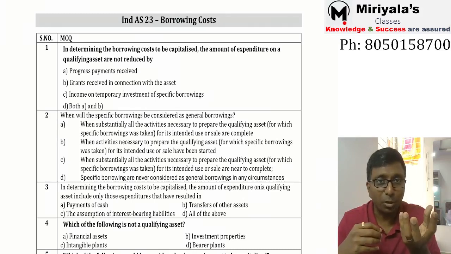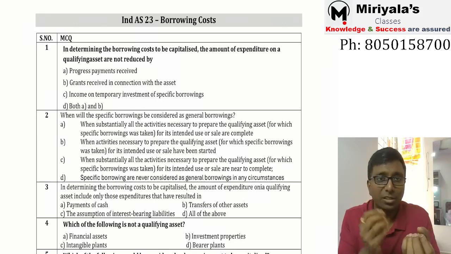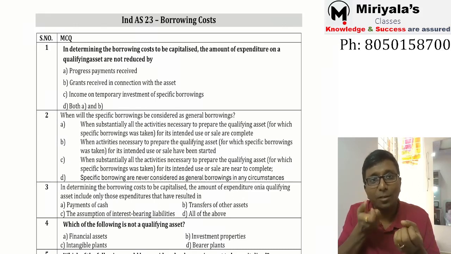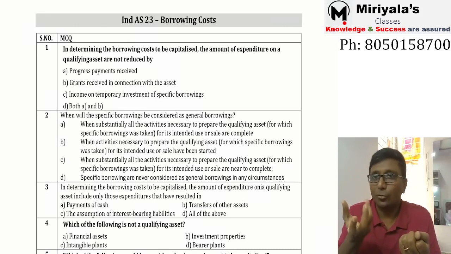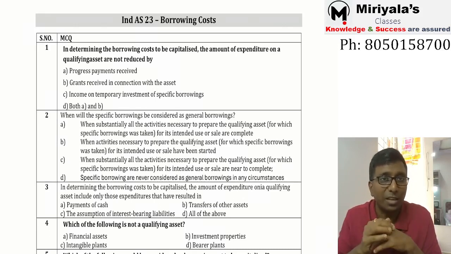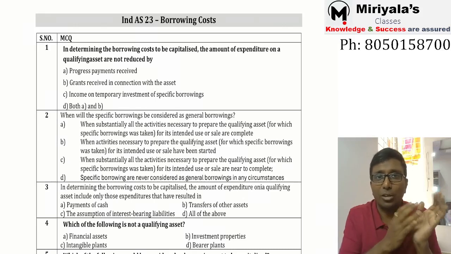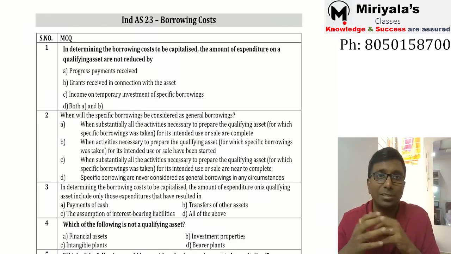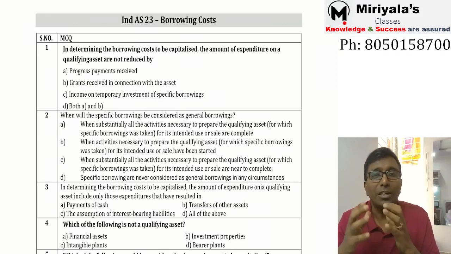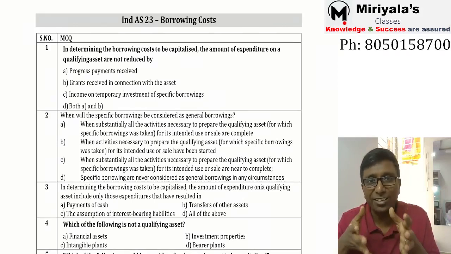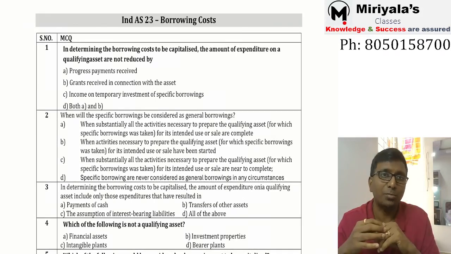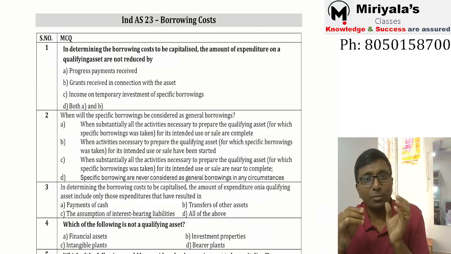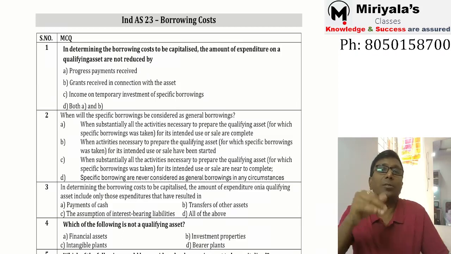If it is a specific borrowing, it is whatever interest cost incurred minus whatever interest income you have received. Correct. Now, suppose you take some borrowing for the purpose of, say, construction of a plant and machinery, that money cannot be used elsewhere. You cannot go to the share market and purchase some shares and play with it. No, it can be maximum. Suppose you don't need that money right now, you can put it in some fixed deposit or something. That interest will be there. Yes, that interest income is supposed to be reduced.